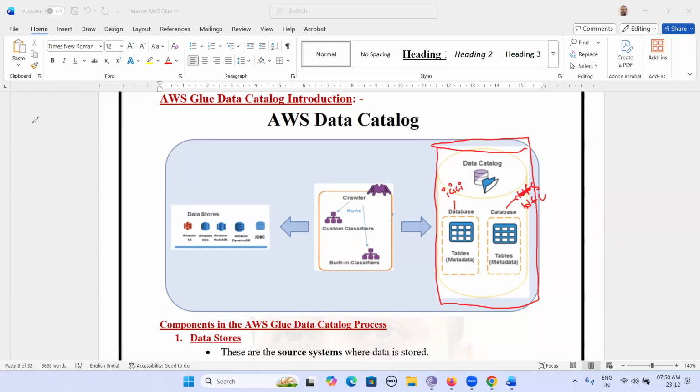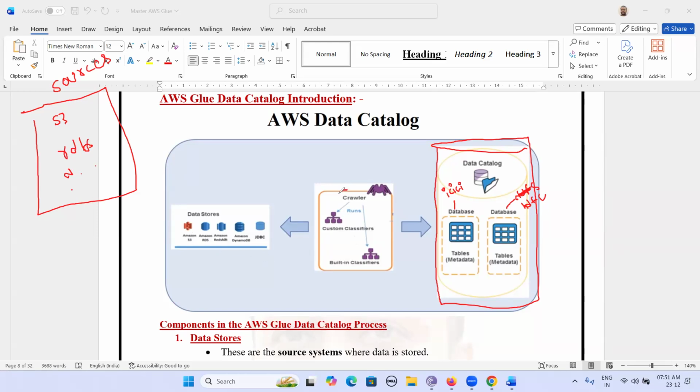So these are different sources of ICICI Bank. Let's say they have S3, they have AWS RDS, they have AWS DynamoDB, etc. These are different sources.